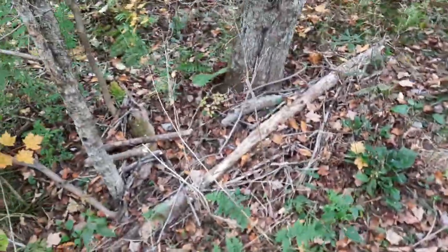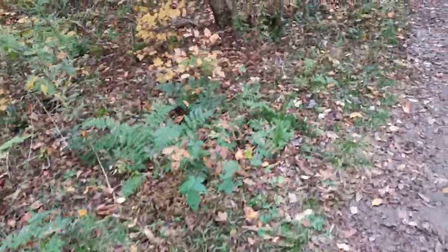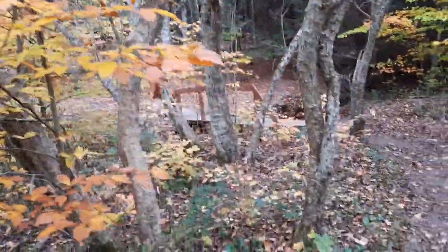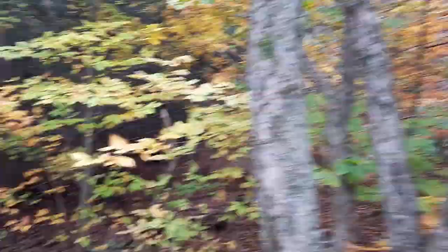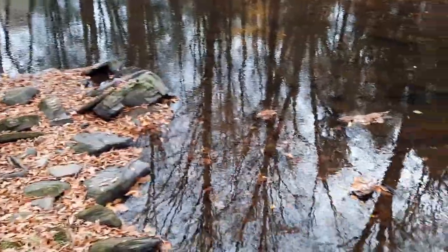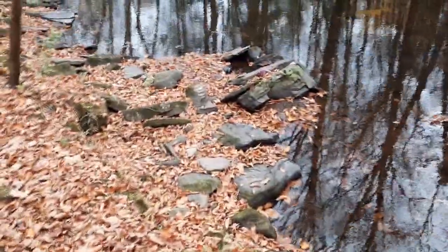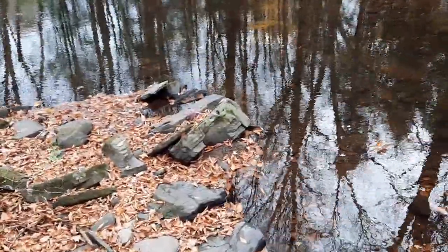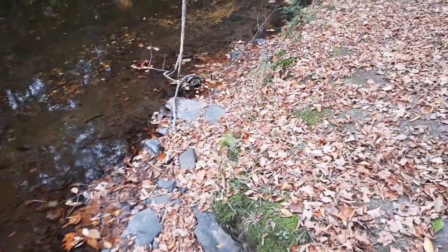As far as materials, we see a lot of downed leaves and branches. One rule of thumb, especially when respecting spaces like this, is not to use anything fresh — so any green plants or branches still growing, you don't want to rip those off. We also have stones, and even a running water source like this creek can be part of the earth art. If you're picking up heavy stones in the woods, just be cautious of wildlife — snakes like to rest under big stones, so be aware of your surroundings.